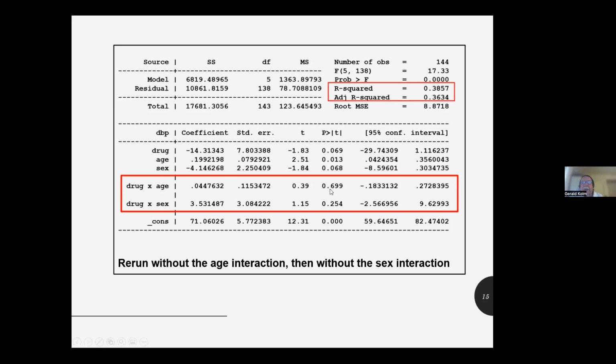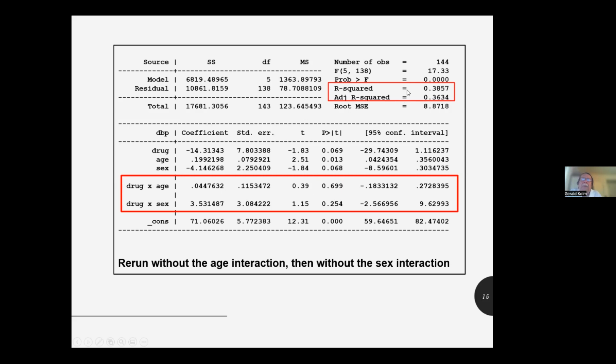And we can see that neither one of these is statistically significant. The confidence intervals include 0. So based on this, we can drop these from our model since they're not statistically significant. Now we also have an R squared associated with this model, but when we're doing hypothesis testing, our focus is really on what's statistically significant as far as our regression coefficients are concerned, not so much the R squared.